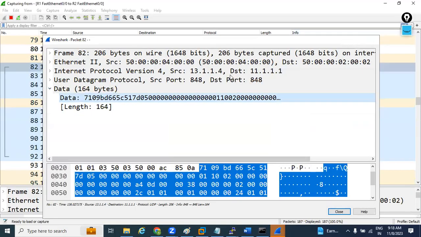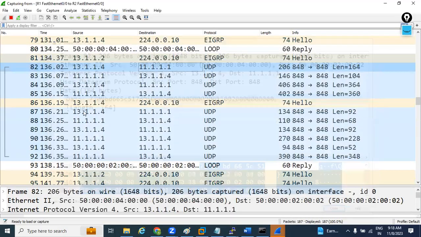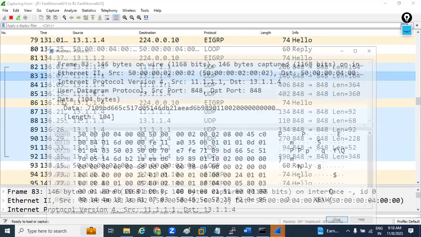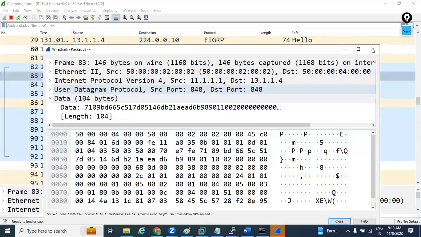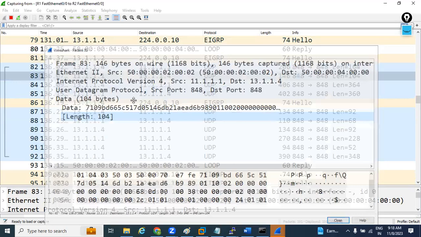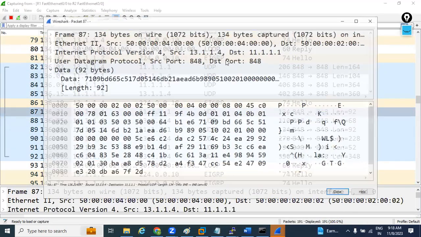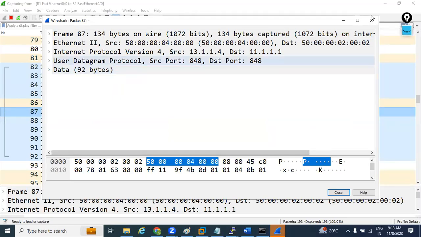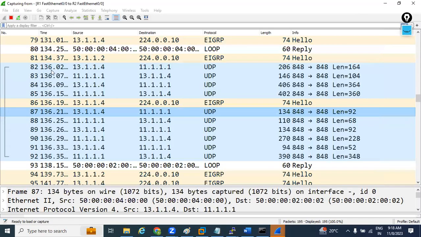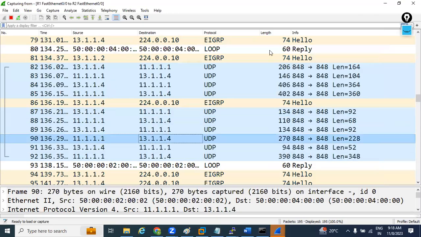About this, I'll give you a brief idea tomorrow, because we cannot capture that information here. It is all UDP that we are using, so you won't be able to see any kind of header or data in this, just only port numbers. That's it. Nothing else.